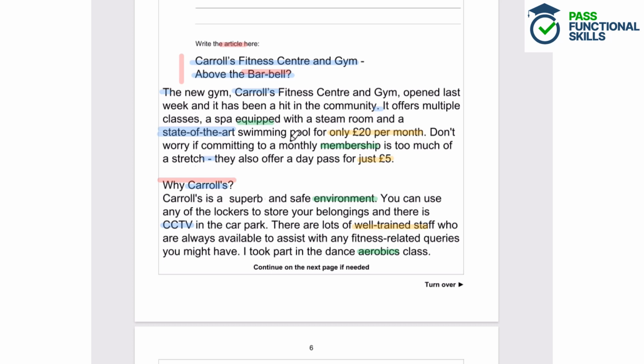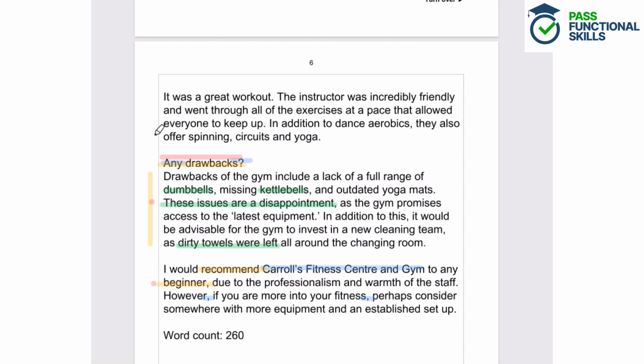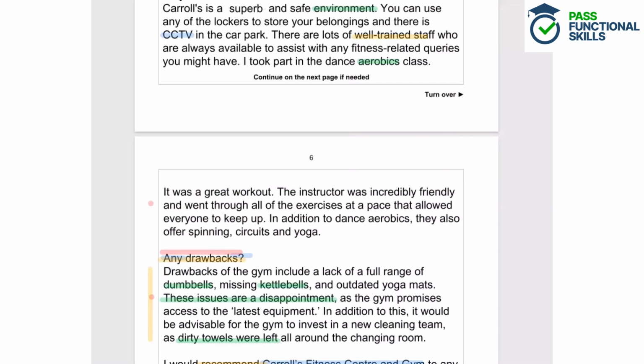You could also try to include some more organisational features. So things like bullet points could be used to mention the different facilities that are available at the gym, or to list the advantages in a more succinct and easy to understand way. But what we do have is paragraphs, and these really help to divide up the different parts of the answer and provide a clear structure for readers. Remember that whenever you are introducing a new topic or a new idea, you should start a new paragraph. Using paragraphs effectively will help you to make your answers cohesive. So your writing should flow in a really logical order with different paragraphs that build on each other.